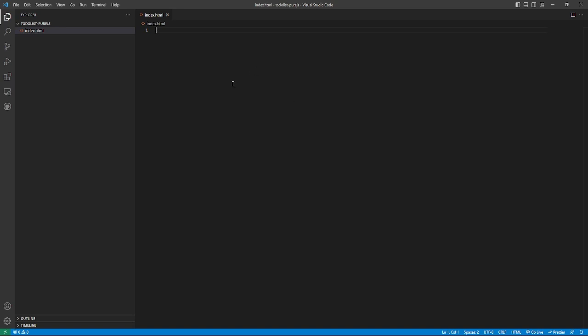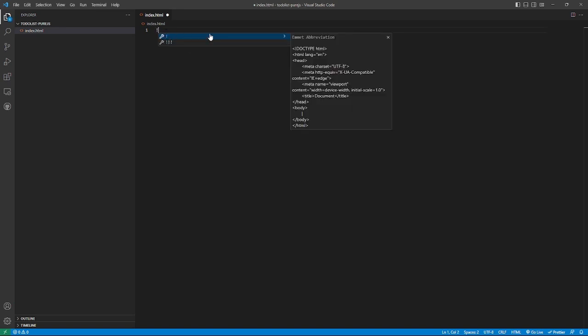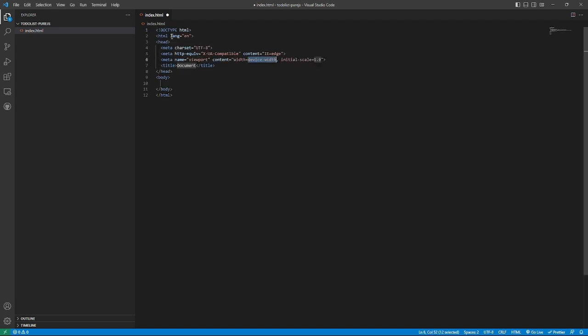Inside of here, since I'm in VS Code, I'm going to use a shortcut to populate some basic boilerplate for an HTML page. If you're not using VS Code, you can also just take a look at what it creates and put that inside of your project. In order to create it inside of VS Code, I'm going to put an exclamation point, and we see immediately that that pops up as an autocomplete. I can either click that with my mouse or I can hit tab, either one. It'll cause all of this to pre-populate.